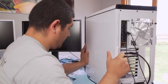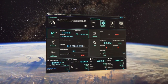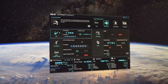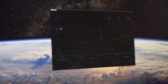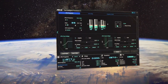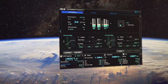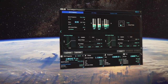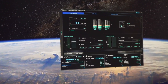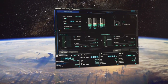Next up, I asked him to give me a tour around the software that controls the motherboard. TPU, which is essentially for adjusting all the frequency or performance related functions of the system. So if you were to go into that, this is where it allows you to essentially do overclocking, but dynamically in the operating system. You could adjust the frequency of each core. You could do all core clocking, meaning all the cores would run at a single speed. You could make all the adjustments. But the truth is, for most users, this can still be fairly complex. They might not really know what the values of adjustment are available to them, right?